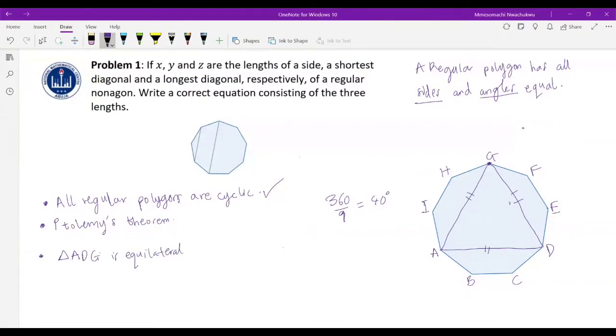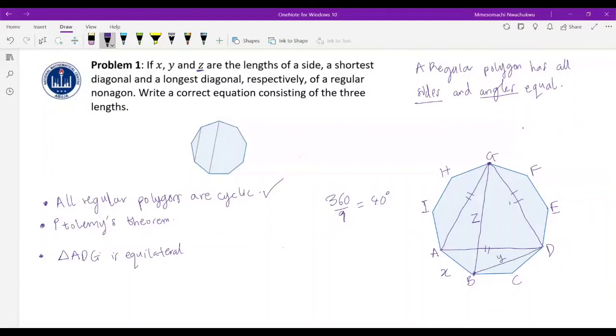Now we want the longest diagonal, which is Z. So let's just look at what we're talking about. We're trying to focus on Z now. The longest diagonal will divide the nonagon into 4 sides and 5 sides, in either way. So we can just bring in BG. BG is one of the longest diagonals. So I'll just put this as side length Z. The length of the side of the nonagon is X. And then the shortest diagonal, just cutting out 2 sides, is going to be Y.